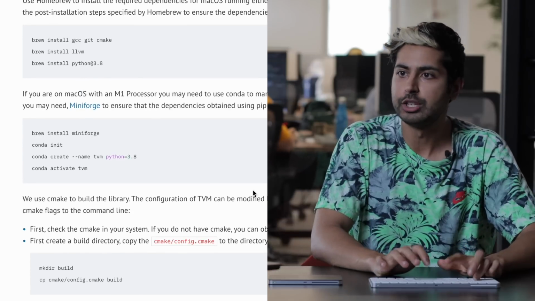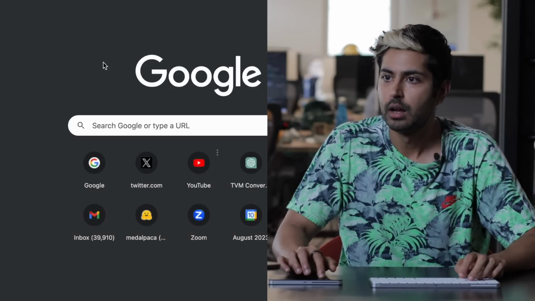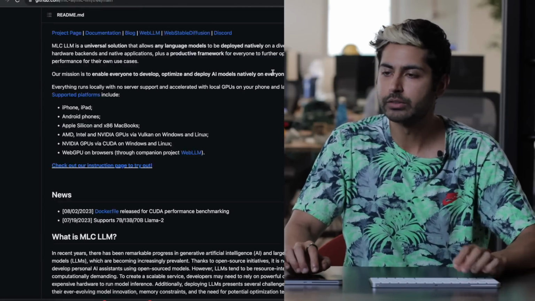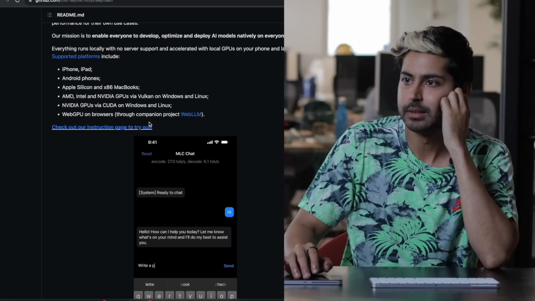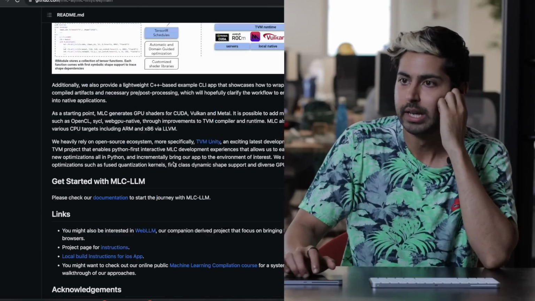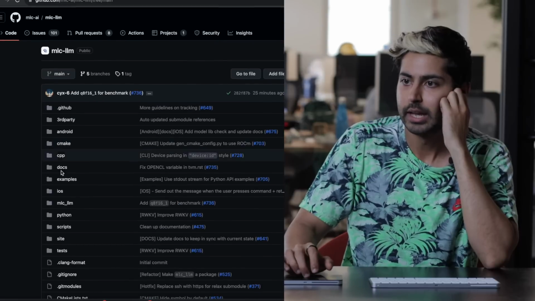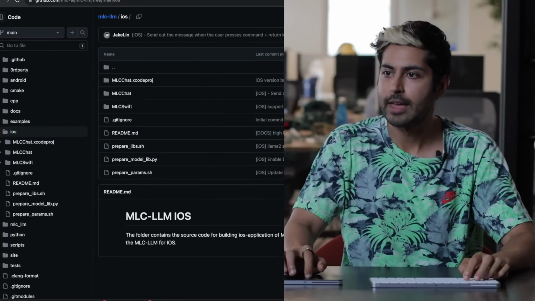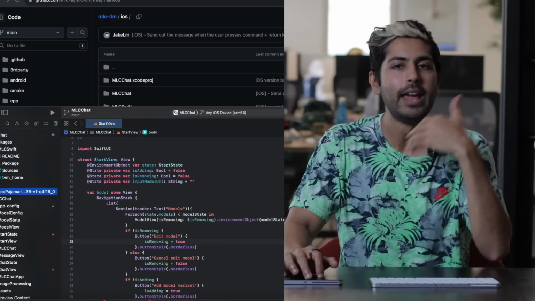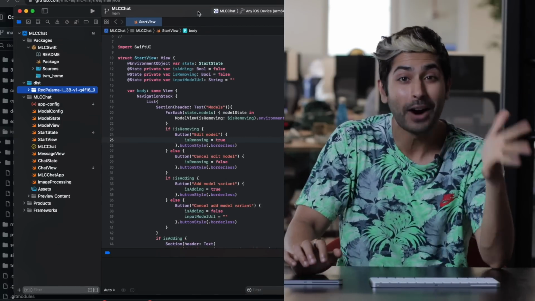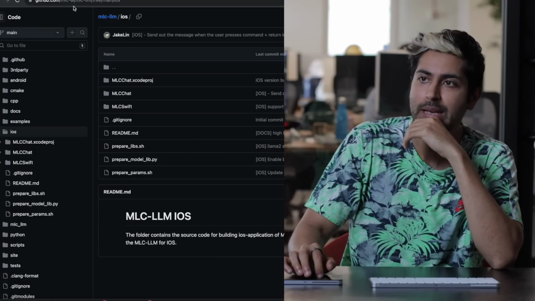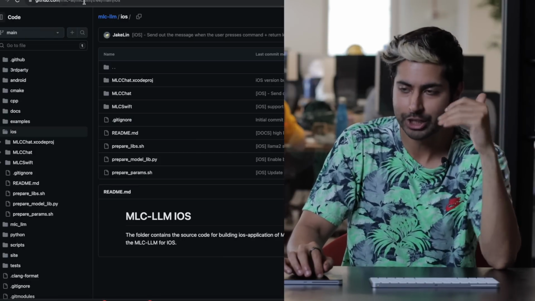But then we'll go to the MLC Chat library on GitHub. MLC LLM is the repository here. You can see this version right here. And yeah, we just need to load it up and run it, right? And for Xcode, you'll see that Xcode is right here under iOS. We'll clone this Xcode project and open it, and then we'll run it, right? We need to make sure that the TVM environment is compiled. We could run it in Xcode, and then there it is. It's running. It's quantized. It's 5 gigabytes in size. Super small library, right? Because it's running on the machine learning compilation, tensor virtual machine environment on iOS.